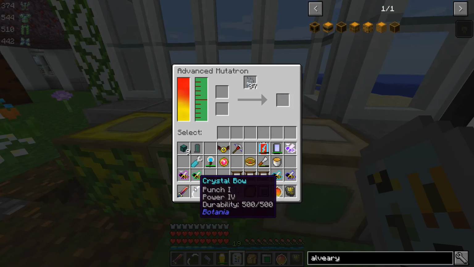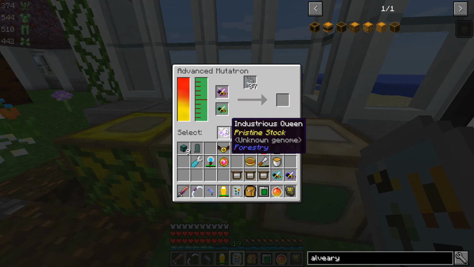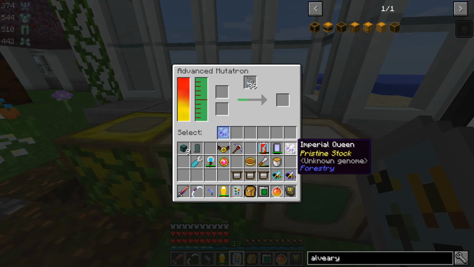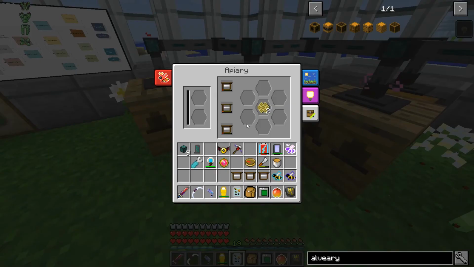Another imperial queen, and we've got a diligent and an unwary drone. So now we can get another industrious. What I'm going to do is take this imperial queen and put it right here.